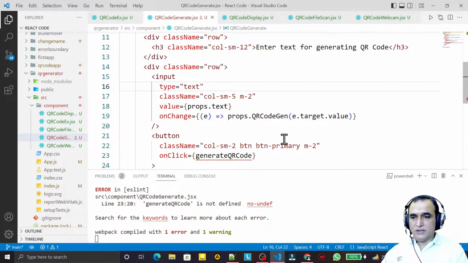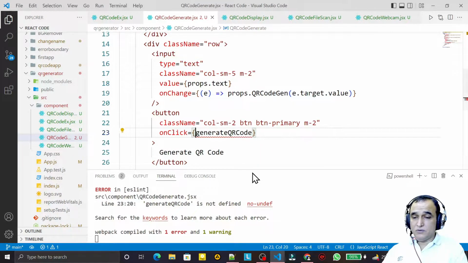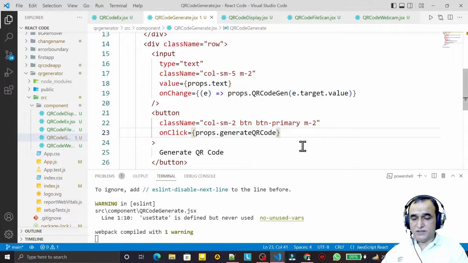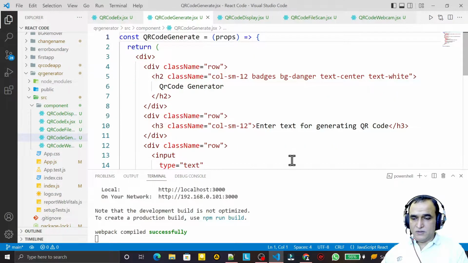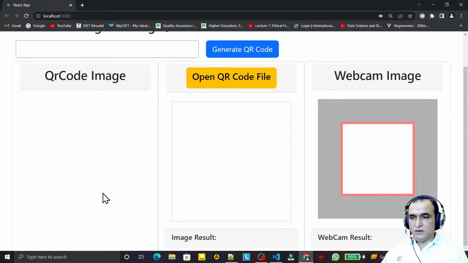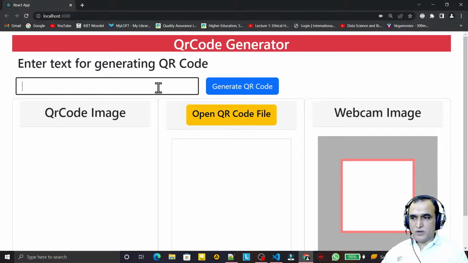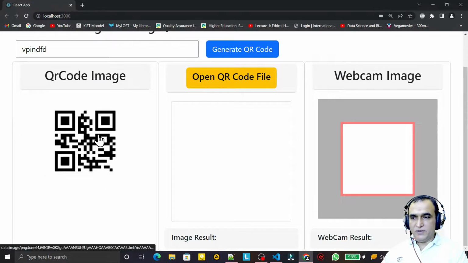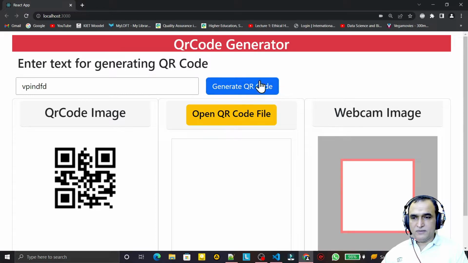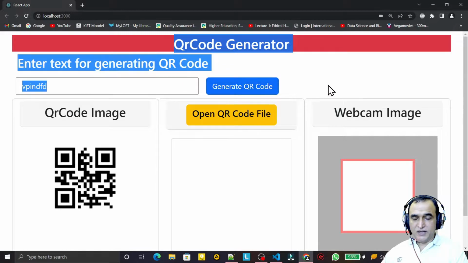Now I need to call this function whenever we click here. So I save props dot this, I save this, and now no need to use this because it is not required here. Save this. Now if we see that already we have this, and I try to create one QR code from this, you see images coming. So like that this is also working, but now it is in separate. You see, this is in separate, this is component in separate, this particular area, this one is in separate component.